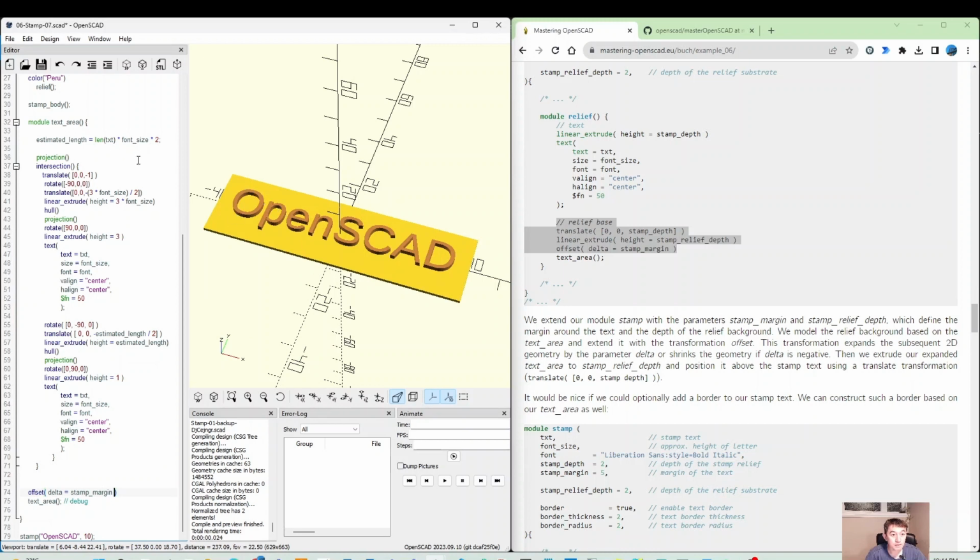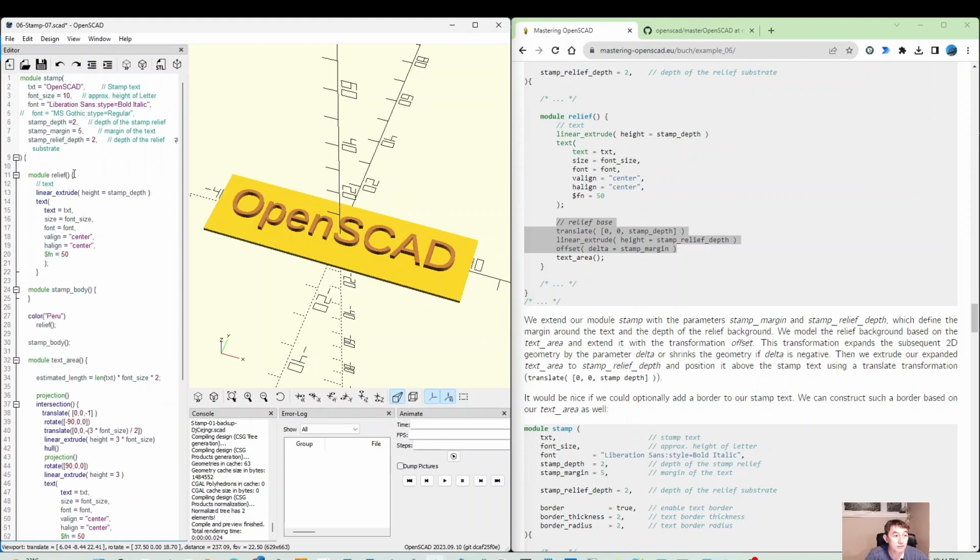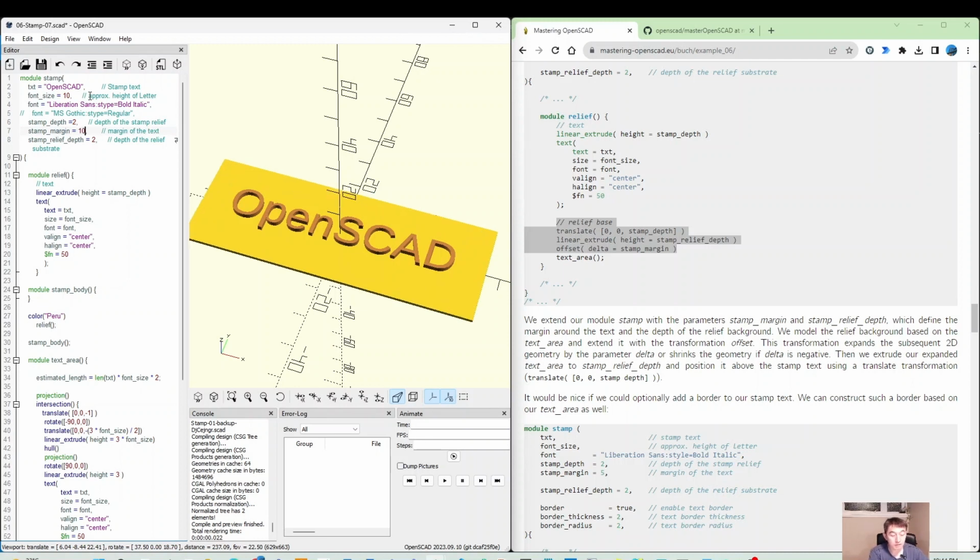So the margin is offset, meaning it enlarges the font area by your margin. If we see the margin is 10, then you can adjust this bigger.